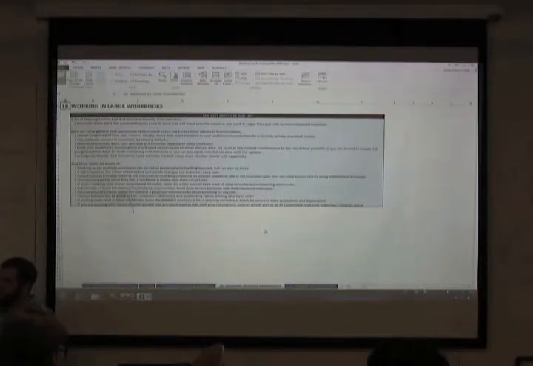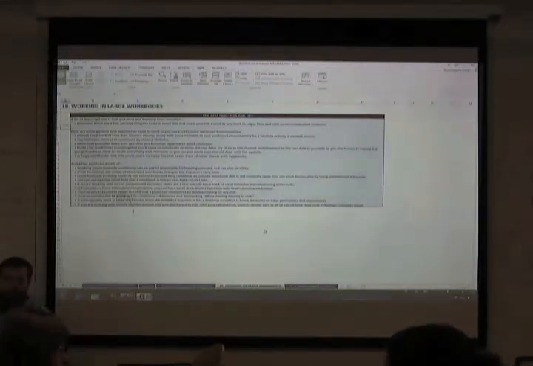Working in large workbooks: I'm not sure how much chance you'll have to do that this year, but if you ever do, like with model building, there are a few things to keep in mind. One is that you want to keep track of your data sources. If you're working in a 15 megabyte file with all these different things in there, you're going to forget what things are. So ideally, every data point will either be a formula attached to its source, or you'll have noted somewhere what its source is, because if you don't, you'll lose track of it, which is bad.